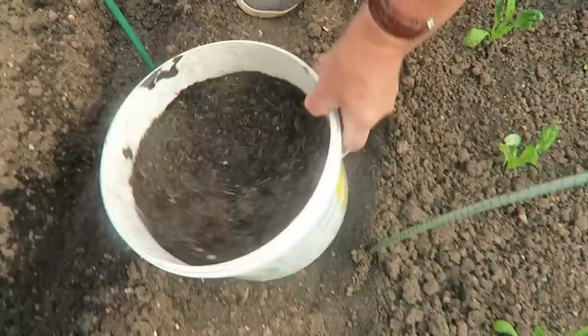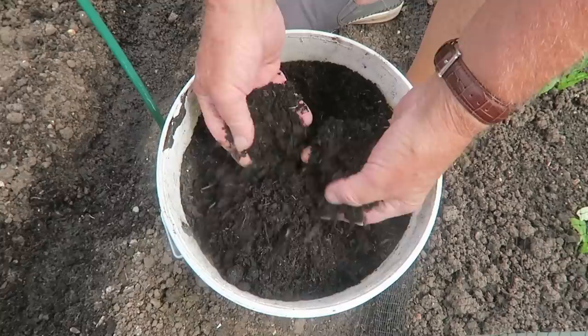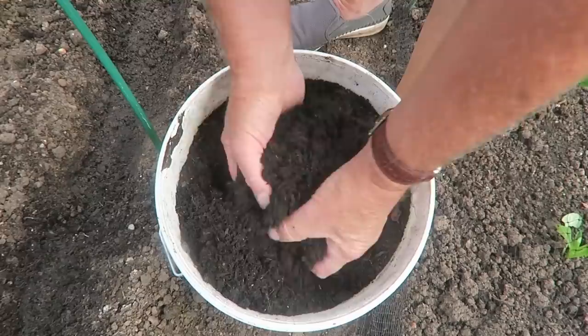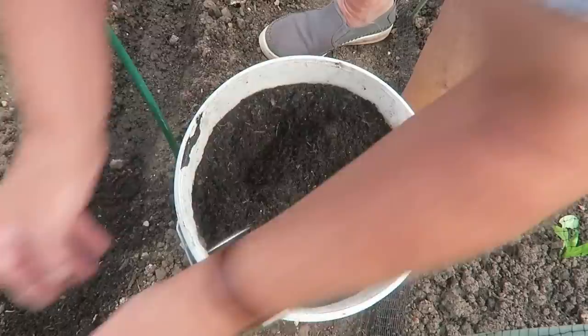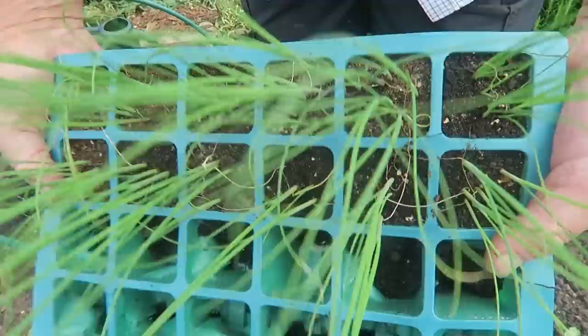There it is, look. The white lumps, they're the seaweed, and it's not so bad. It's good stuff because you've got our own compost in there, which always helps. That's enriched it quite well, and it looks well. Anyway, what we do, we fill the trench, put plenty in, and then keep this handy because you need a handful now and again. These are the onions we're going to set.